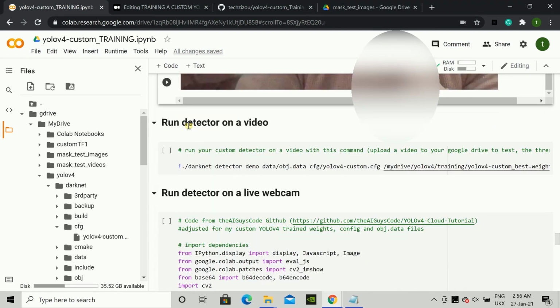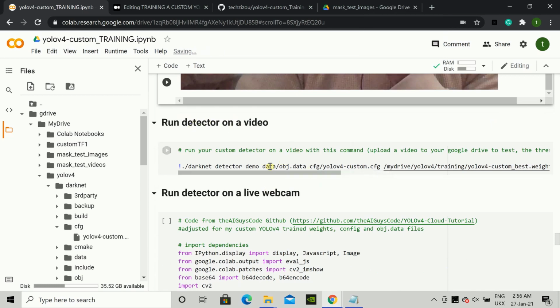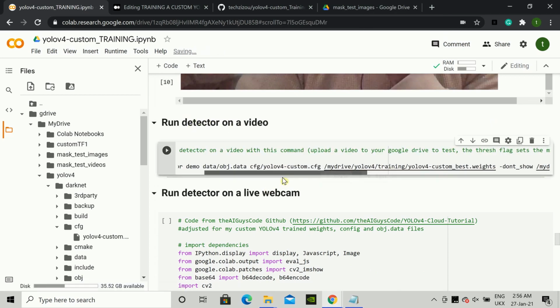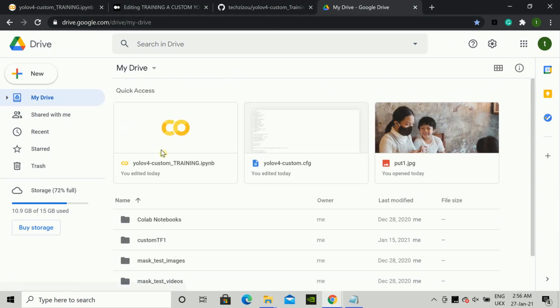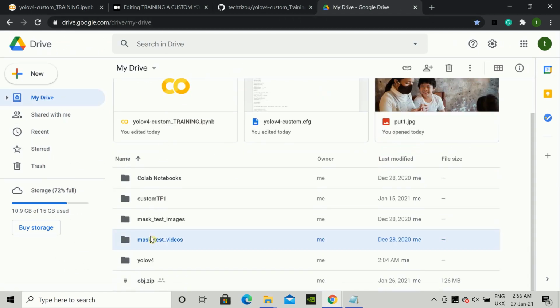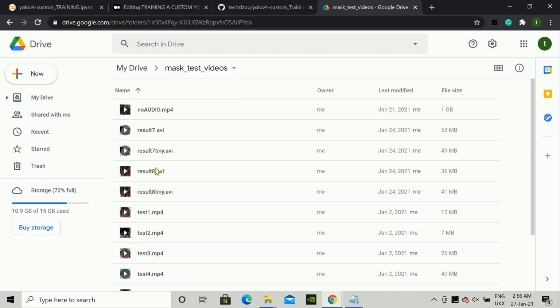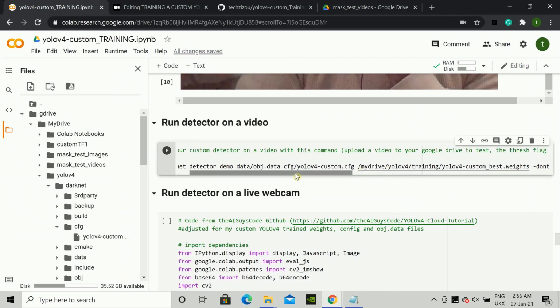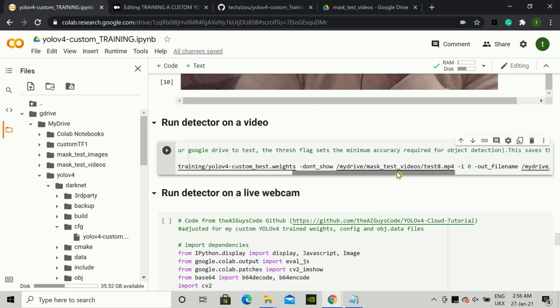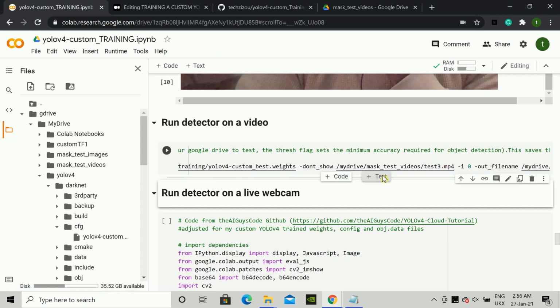Now let's run the detector on a video. I have a few videos uploaded on my drive. Okay, so I'll use a few videos. Let's use the third video. Okay, so the command should be like this.